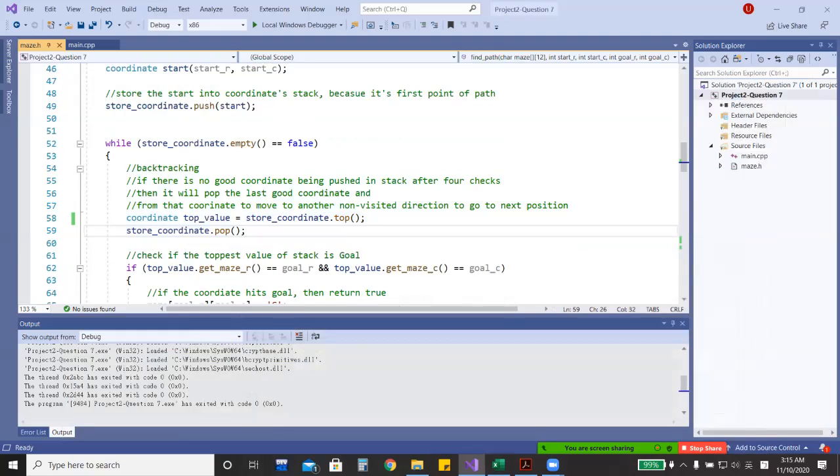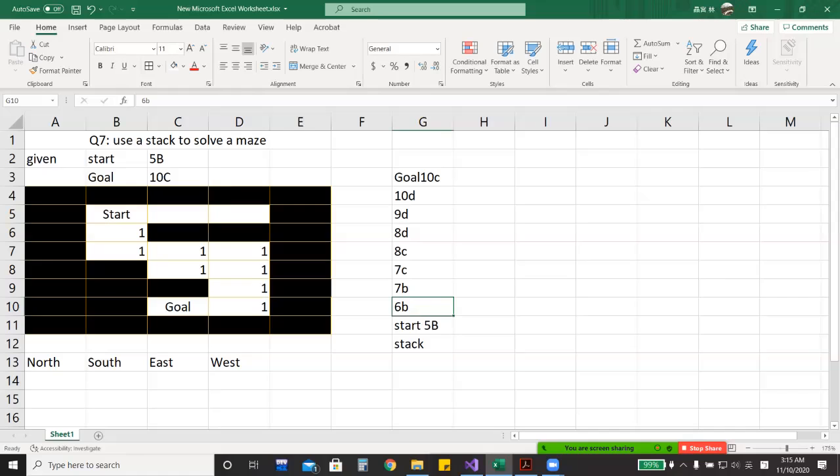What the backtrack step does is find the previous topmost value and just remove it from the stack, like what we did before.